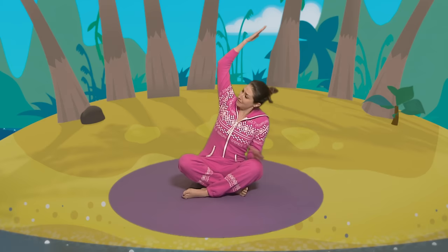Ding-a-ding-a-ding-a-noo. Well done, everyone. We then give our ears a little rub so we don't get worried on the flight. And we hold our nose and blow, making our ears go all crackly. Oh, lovely. Time to fly.